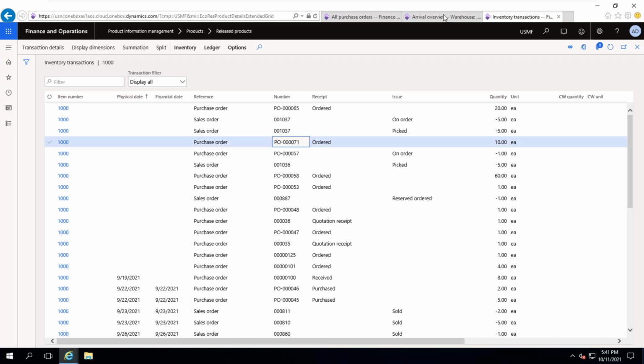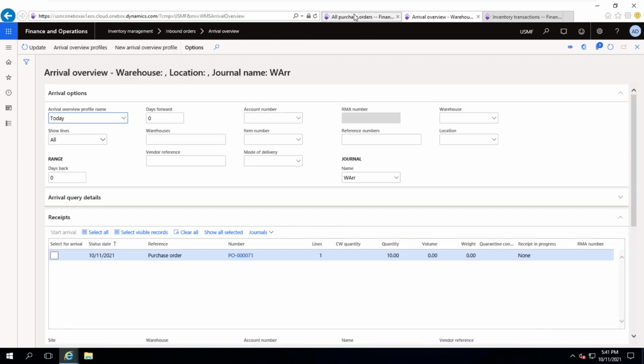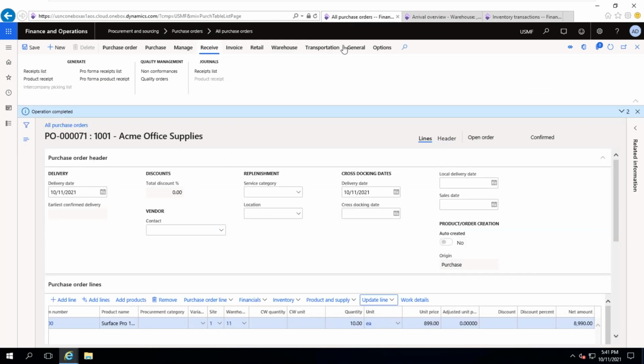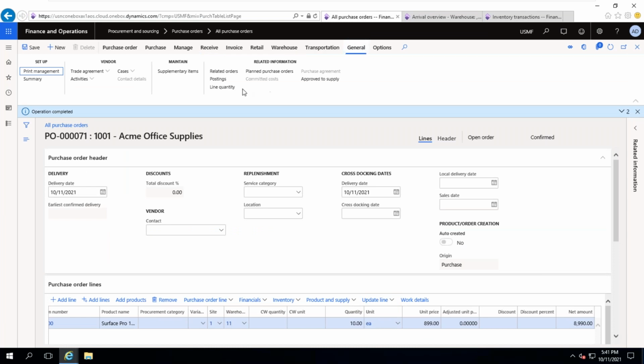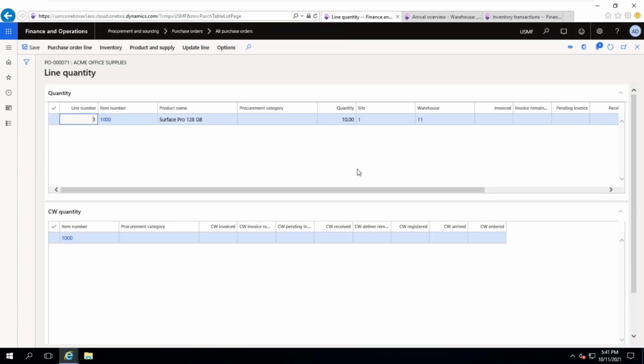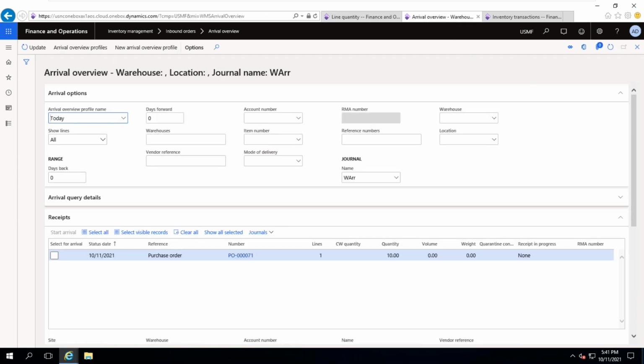Now what we are doing, and you can see here in this general tab, line quantity, ordered quantity 10, delivery reminder 10, ordered 10. Okay, now we are using select.